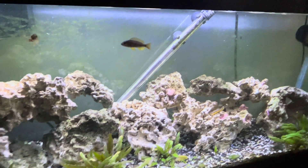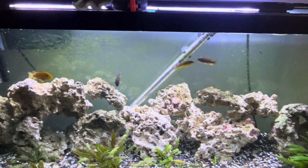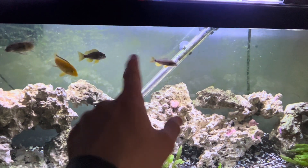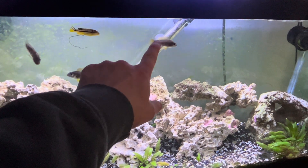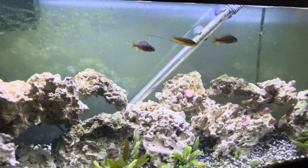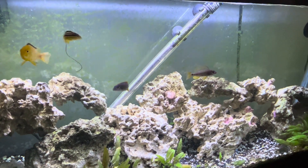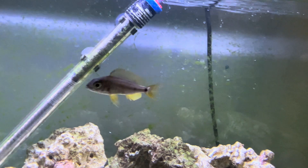I'm optimistic for the future of this aquarium. I'm going to go far more with the Mbuna style. I'm not really going to go with peacock anymore, so I will keep these two because I know they were pretty peaceful. I used to have those type of fish back in the day. Some of you might remember I had a fish like this called Steve, and it was a female, and it actually gave me some babies. The plan was that Wood Roger would have bred with them, but he was just too cranky. Now that he's gone, these two females look like they are getting pretty big, so I could have tried to mate them.